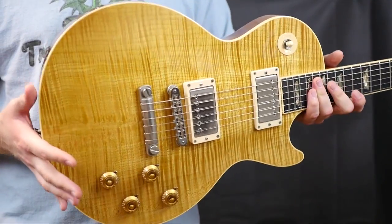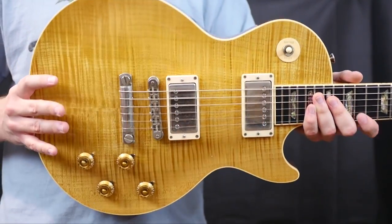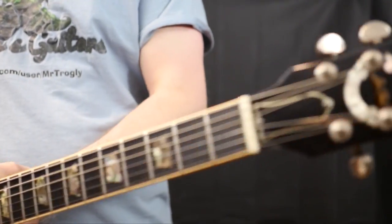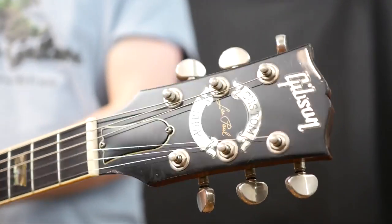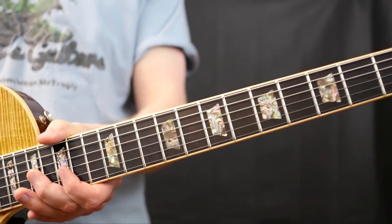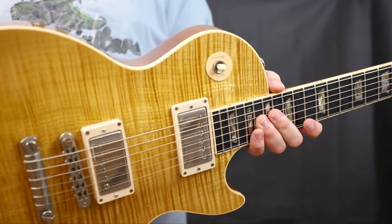So overall, a Les Paul Elegant. I think these are incredibly beautiful guitars, and they play and feel really nice. Now, they're not for everyone simply because they are just such fancy looking guitars that can intimidate some people.